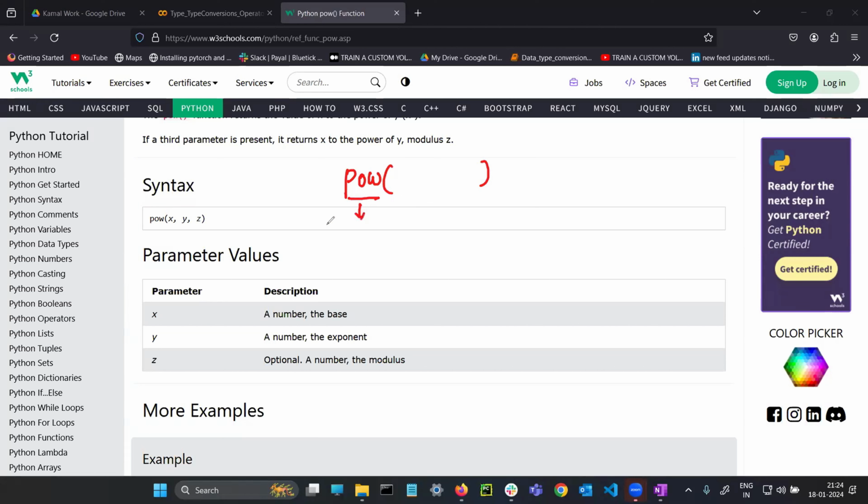POW is a built-in function by the Python community which takes 3 parameters from the user: first input, second input, third input. You can call them parameters or you can call them arguments. Any name you can give.